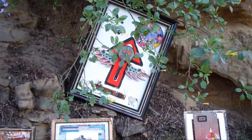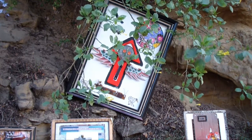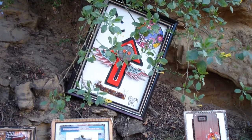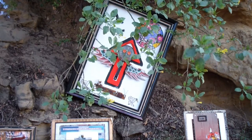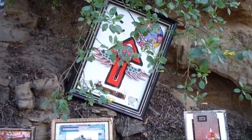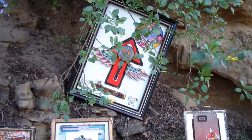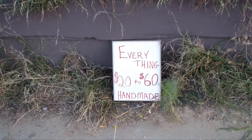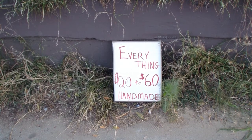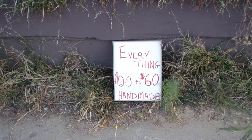And here we got an arrow with some LEDs at the bottom. I'd love to see those LED counters actually counting. And he's turned the arrow into kind of a bird character pointing up and flying upwards, flying to the sun, almost like Icarus flying to the sun. And he almost has the mouth open like, oh no. But again, it's very whimsical and a lot of fun. And all the pieces are really reasonable, $20 to $60 handmade for a genuine original neo-DADA artwork. And we love it.